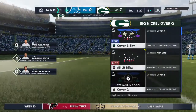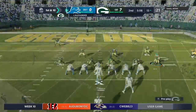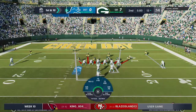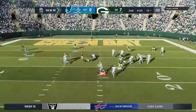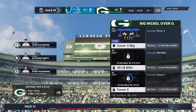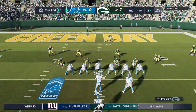10 yards there to start the drive, and just enough by about the length of the football for a first down. Well, that certainly has to feel good. And it's not all the time that the play caller should get all the credit. Sometimes I think in the huddle, the quarterback just says, hey, who's going to make a play for me? I just need something right here. And the end result there, nice first down. Drive keeps moving. And that is incomplete. He couldn't hold on through the contact. Brings up 2nd down. Speed is the name of the game when it comes to RPOs, and sometimes you can be a little too quick, thus inaccurate, incomplete.